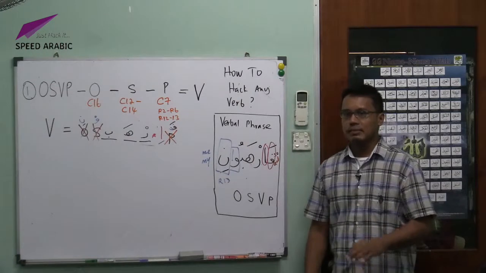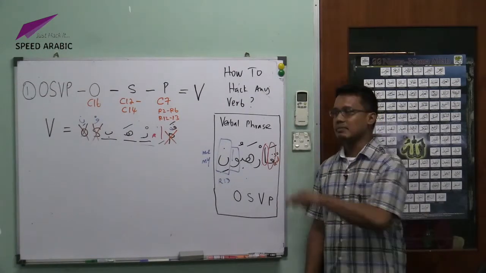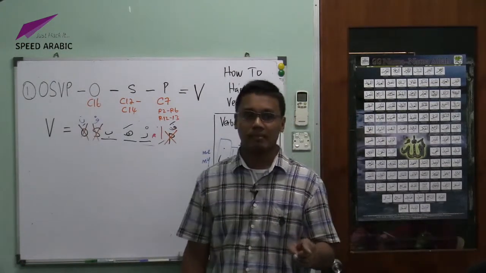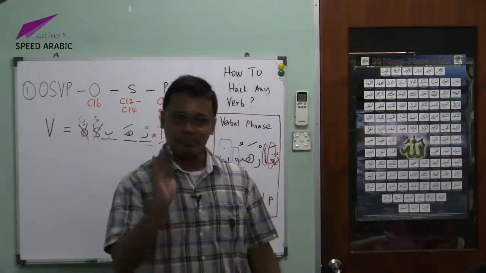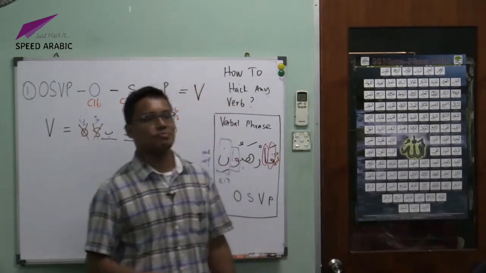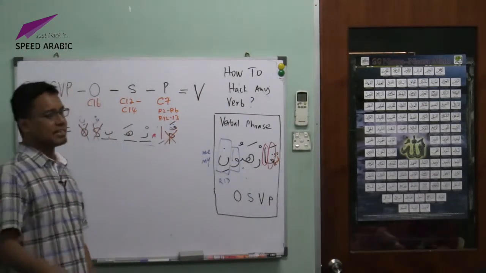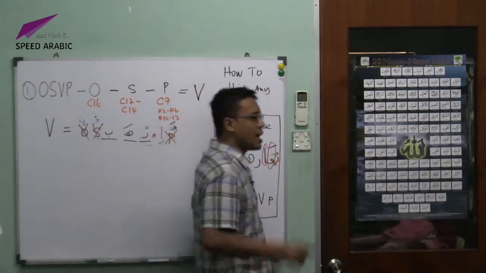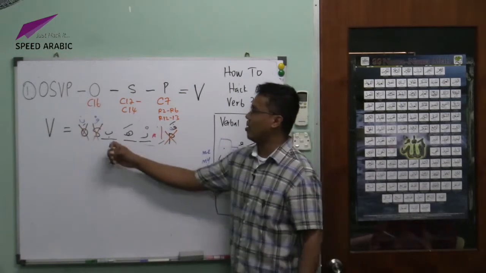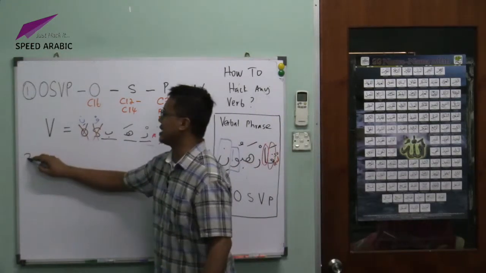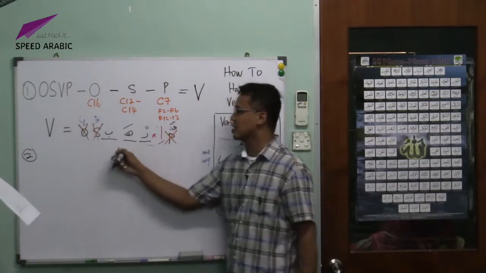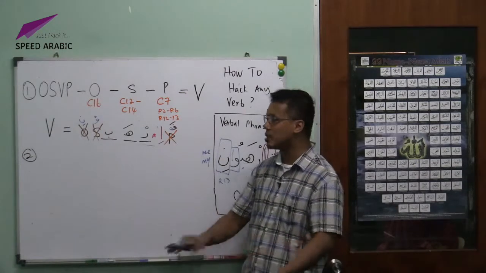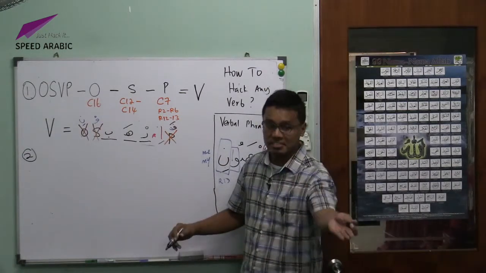Okay. Step number 1 is one of the most important steps. Step number 2 is the most important step. Step number 2, if you get it wrong, you will get 3, 4, 5, 6, 7 wrong. So you have to pay attention to step number 2, which is not that difficult. Okay? Step number 2 is basically to hack the form of irhab, the target verb. We call this the target verb. You hack the form, which is so straightforward. Okay? It's already written on your paper.